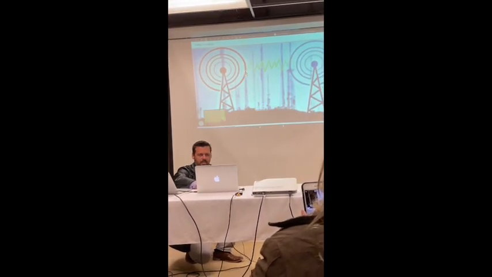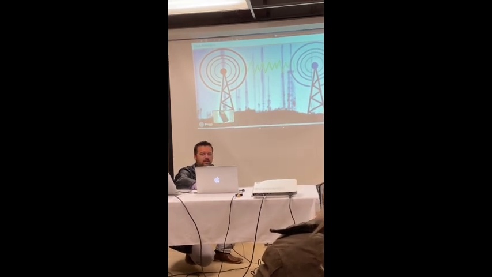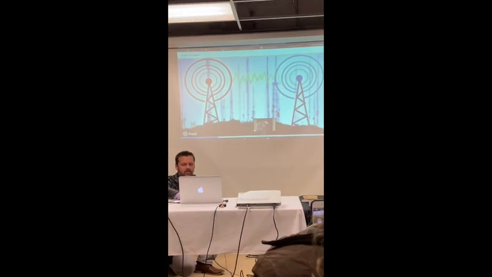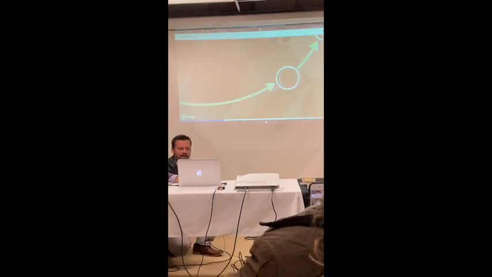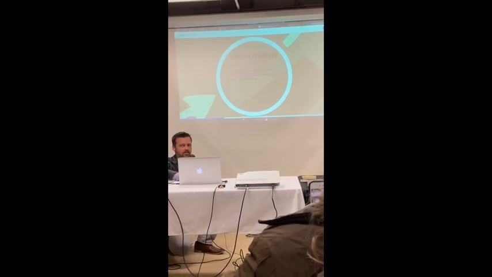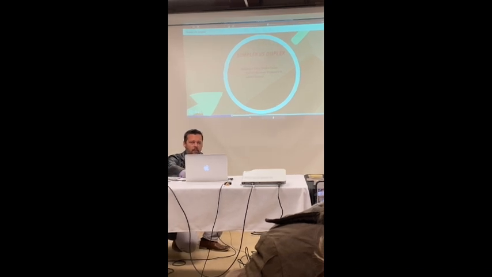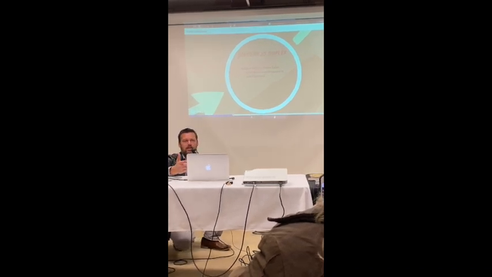So when I was talking about Simplex earlier, that's this station transmitting to this station and vice versa. That's what Simplex radio is, so I'll get into a little bit more detail about it, because there's a couple different features that ham radio uses. Simplex is like a walkie-talkie.